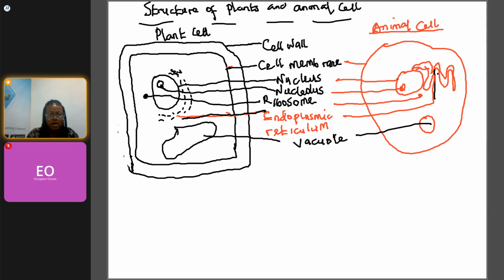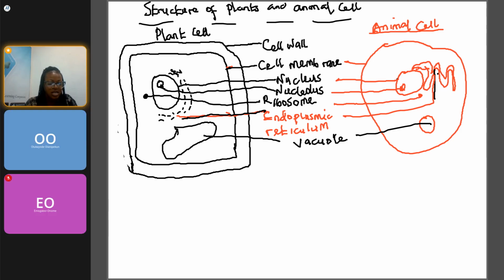Before we move on to another component, I'm here to tell you the function of the vacuole. As you can see, what do you think will be the function of this vacuole? It stores water. You see how big it is. Looking at the structure, something that is inside is liquid. So it stores water, nutrients, and waste. That is the function of the vacuole. Let me call it WNW, water, nutrient, waste. That is what the vacuole stores.